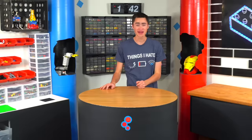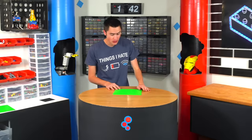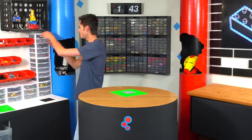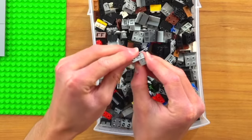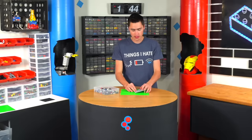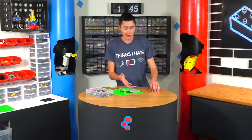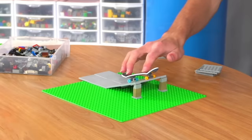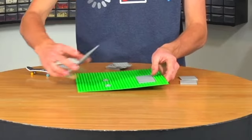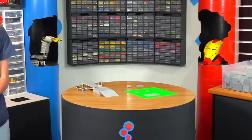Next up, we're going to build some ramps, starting with a bank. A bank, I had to look it up, is basically just a ramp — a half ramp where you go up and then you can go down. My thought is we take some of our fancy tiles and assemble them like that, then hinge it using these special pieces with a brick connection on the top and the bottom. We connect them to the bottom, put some bricks underneath — now we have a bank. You can go up the bank, go back down, and even do a slide across it. That's sick! We also built an A-frame. Now we've got some nice ramps.